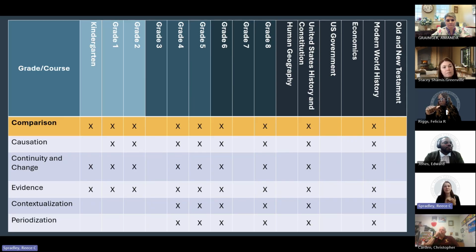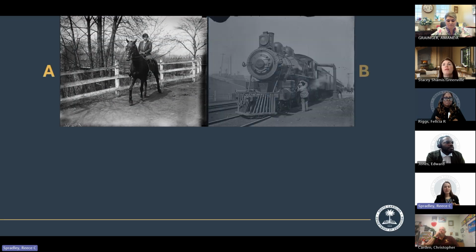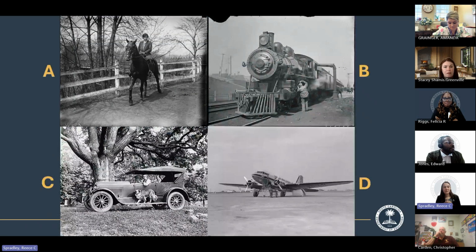Or cause and effect. You have to notice that there is something different, that there has been a change in order to then be able to identify what that change is. So we have a progression within each skill, but then we also sort of have a progression of skills as well, which is why we see our skills here organized in this way. So comparison is in many ways the base of other skills that come later, and that is why we are starting with comparison. So on your screen, you're going to see 4 photos.